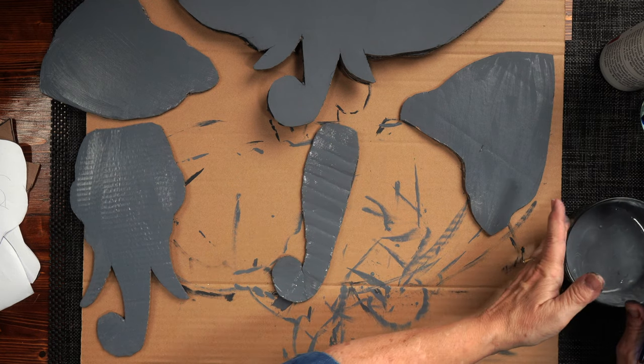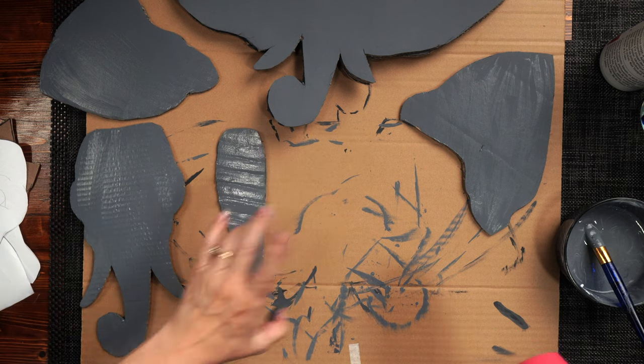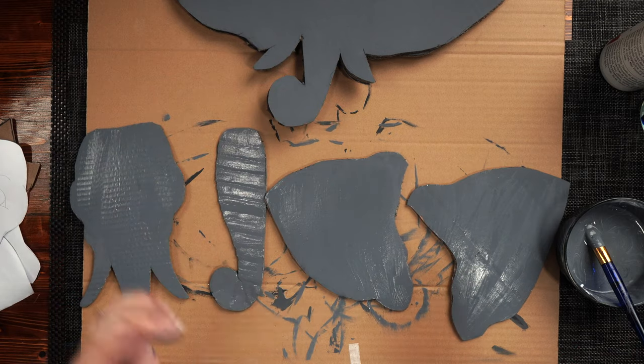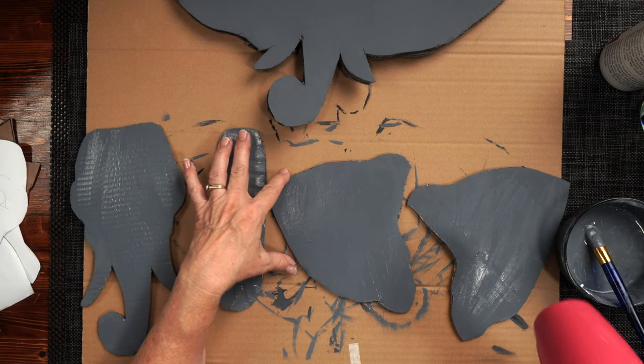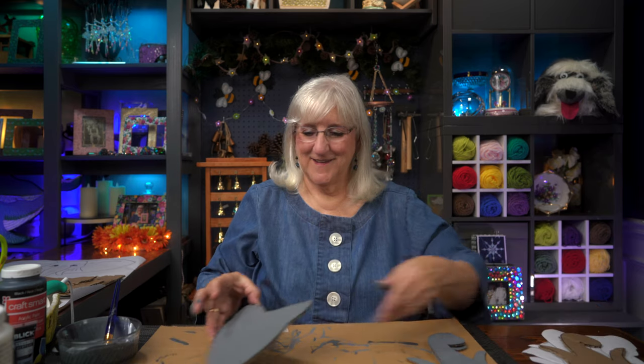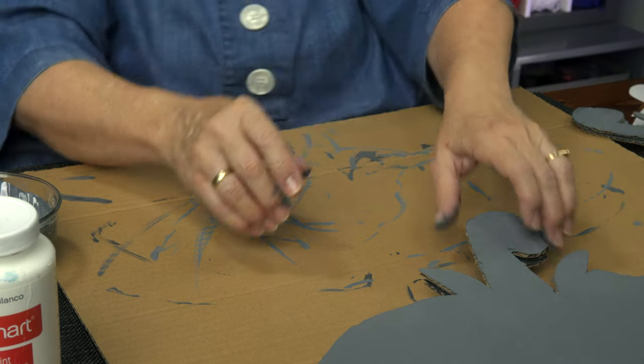And we're going to dry again. Come here, hair dryer. Here we go, lots to dry. All right, my pieces are dry. So up to this point, we have the head, the trunk, the ears, and I'll start by assembling the base.